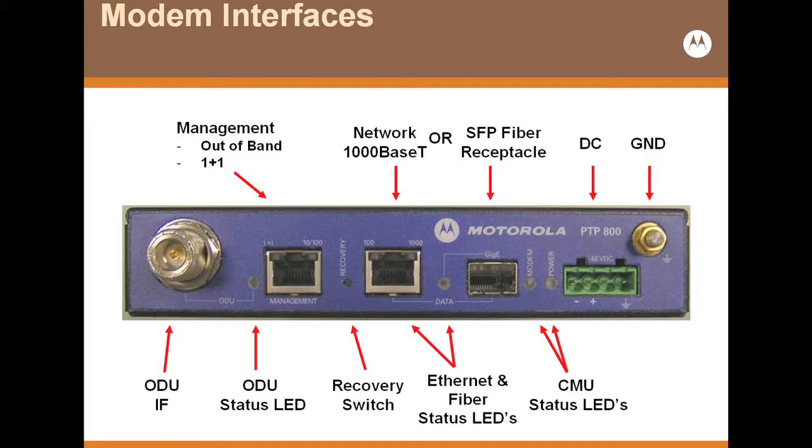If you're going to use fiber, there's a commercial off-the-shelf fiber SFP connector that will slide into that receptacle in your own business. It is a NEG 48 powered unit, although we do have AC power supplies for the unit itself, if that's the approach that you're going to take. And on the far right side, you see the ground plug.